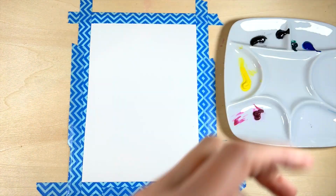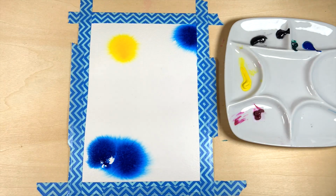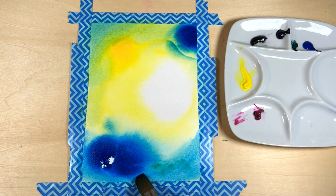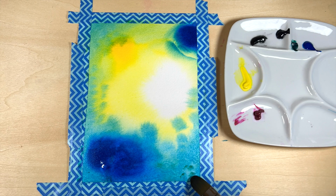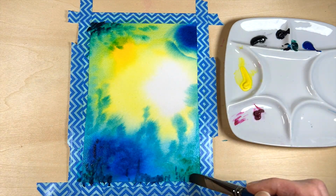How you doing? Well, I'm starting the new year with a new watercolour and ink painting, and what you saw me doing there was soaking the page with water and then dropping some water-based inks into the paper while it was still wet, and now adding some watercolour paint. And this is my first layer.